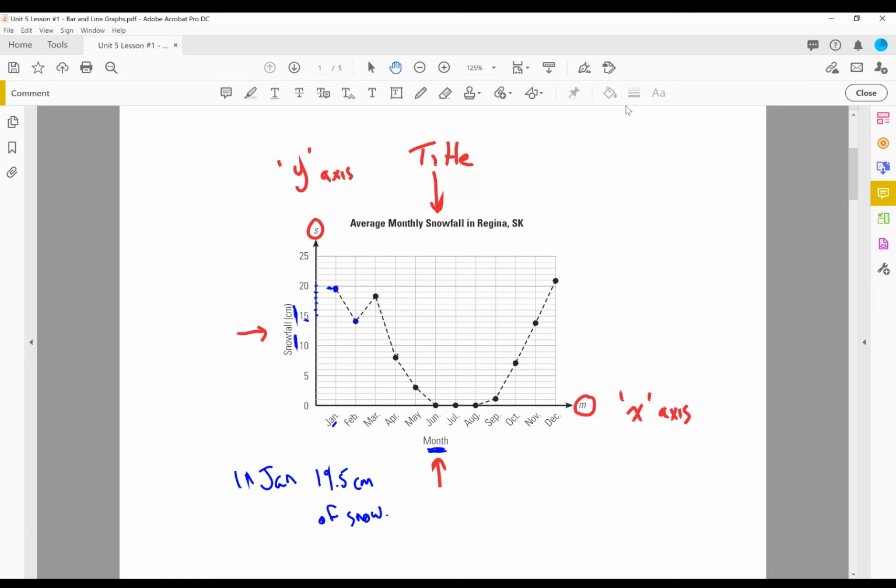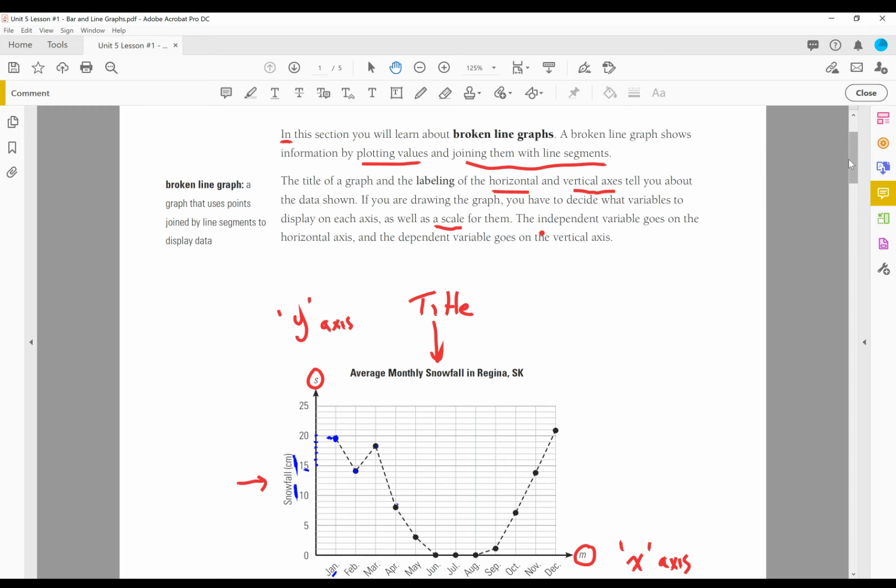It's a broken line graph. The line connects all the points here with a dotted line or a broken line. It's just not a straight line. There's a lot of really good uses for something like this for showing different data, and we will show different data based on these things. But what else did we say here?